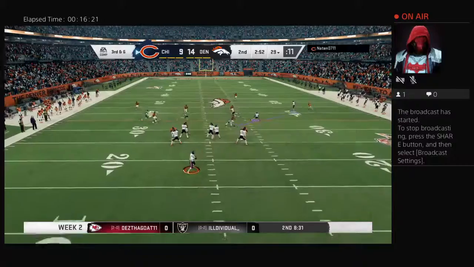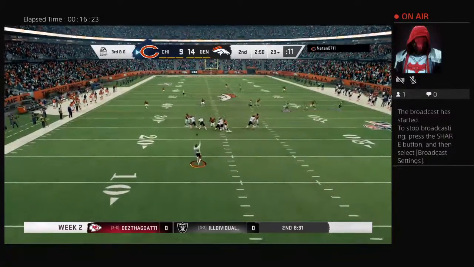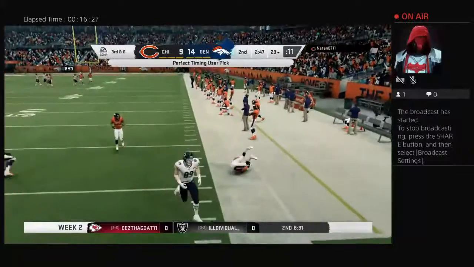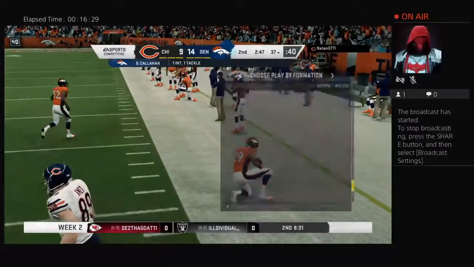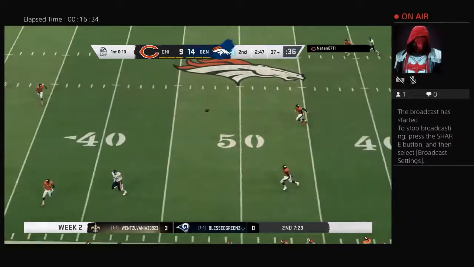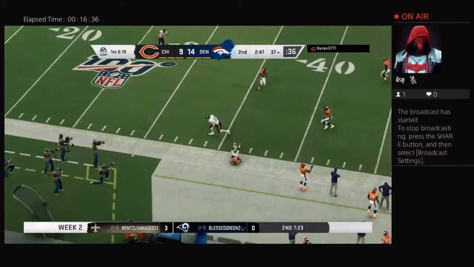On third down, Trubisky. He's going to wind up and air it out. And he fires one that's intercepted. Picked off by Bryce Callahan. And he may want to track down that football because that's interception number 1 on his career.